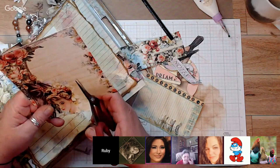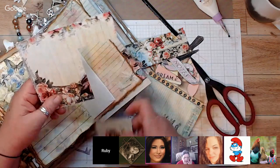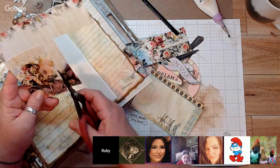Did I really just drop that? Well then I'm not making the drum set. I'm gonna get my squares off. There's one piece. I had another pair of glasses in here that I could wear, but I don't know what happened to them.